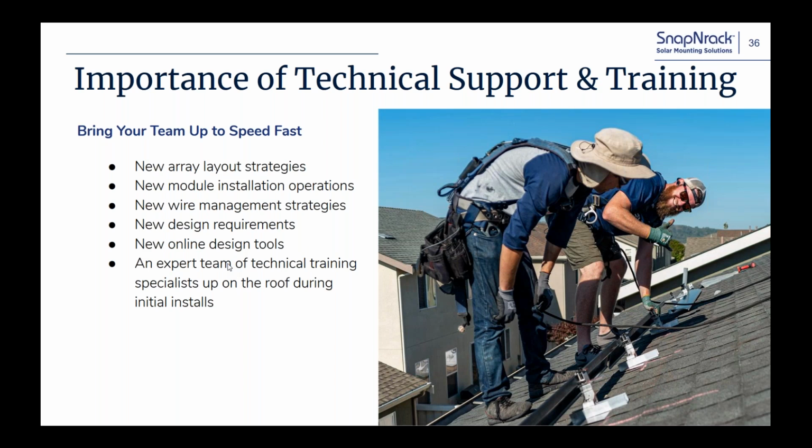You're also going to have new wire management strategies. Like I just talked about, the training is critical there to get those guys up to speed. You want to get them up there on the roof installing modules as quick as possible, and making sure that you see the benefits of a railless system as quick as possible. And design requirements, the jobs are going to be designed differently. Like I said, you're going to want to bias towards landscape installations.